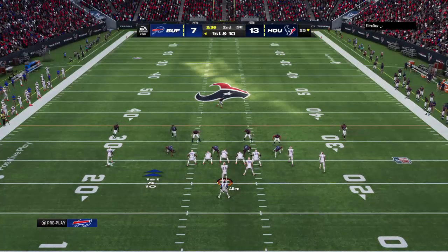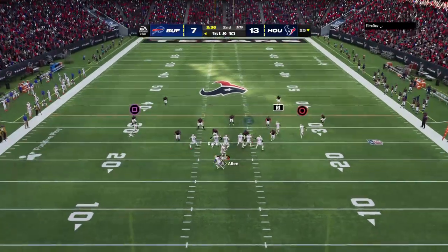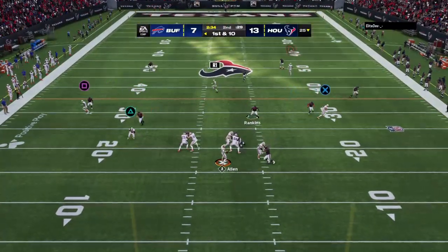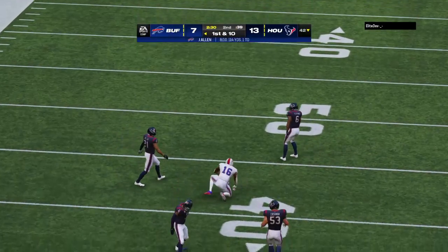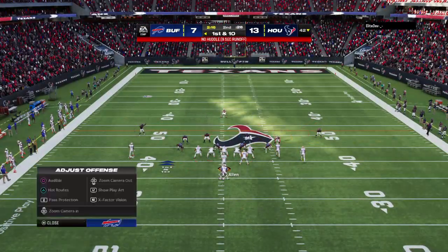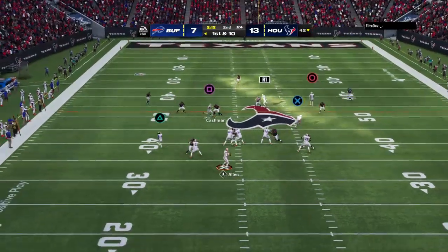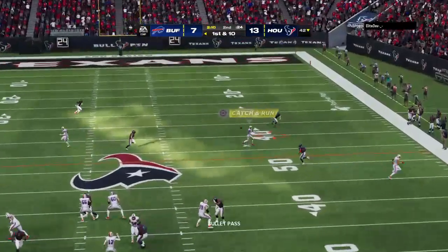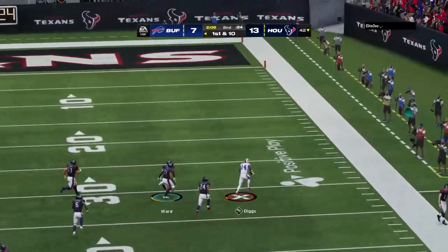And last time they coughed it up, led to a field goal. They're fortunate that it only led to a field goal, but still, they're not happy about it. Could you sense the relief, though, when they only gave up the field goal? And they were able to trot back out on the field and start this drive. A little more pep in their step because they didn't cost their team a touchdown. But they know they've got to do it a lot better than they did on the last possession. The coach will just be relieved, though, if they recoup with a score here, right? I think the coach will be ecstatic to see them pick themselves back up.